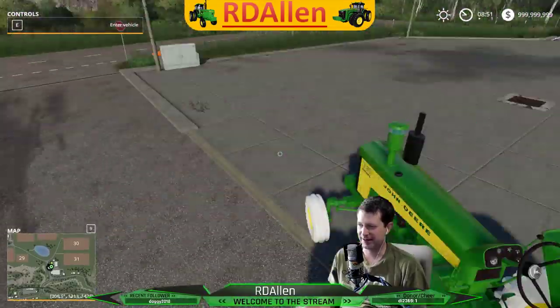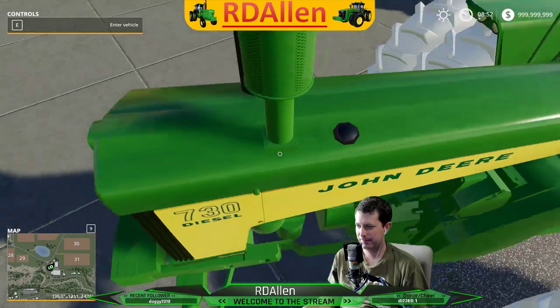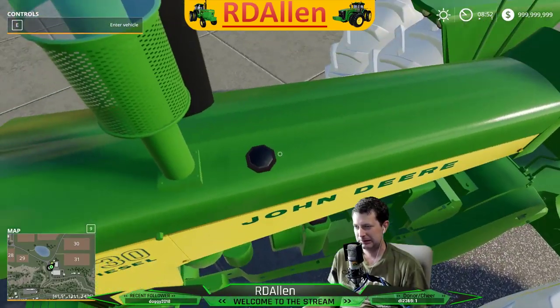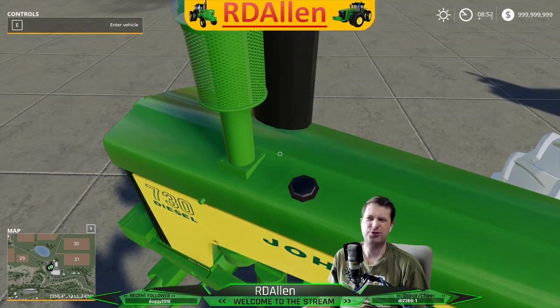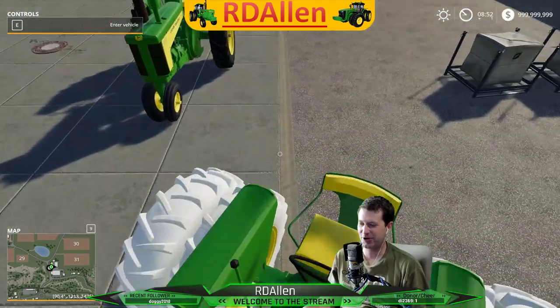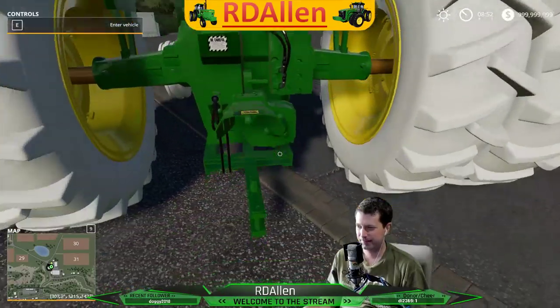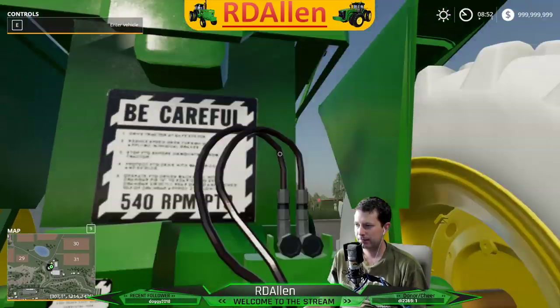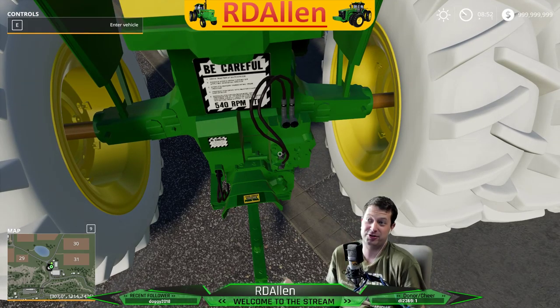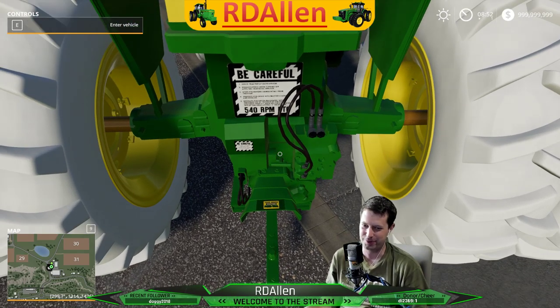Oh, and that fuel cap. That doesn't really look chrome, does it? That's more like, that's black. That's what I thought it was. It's black chrome. Okay, black chrome. Yeah, I'm not saying it looks bad. I'm just saying it doesn't look like chrome.